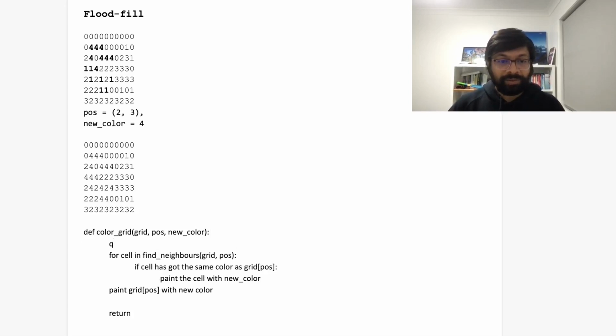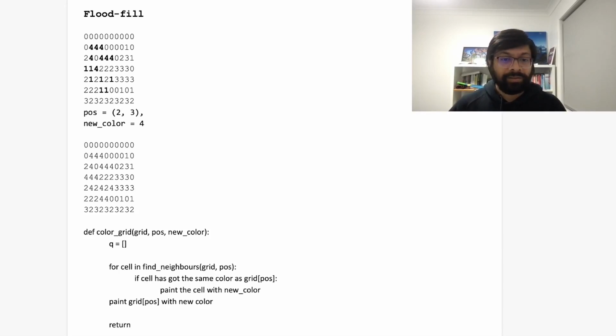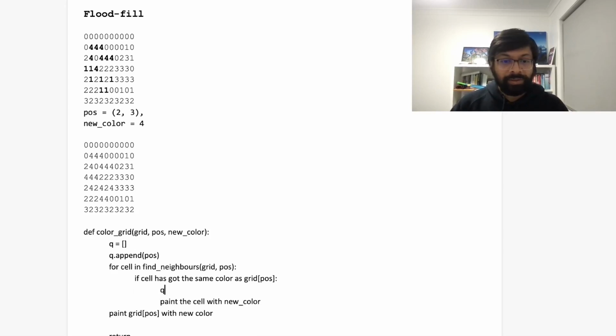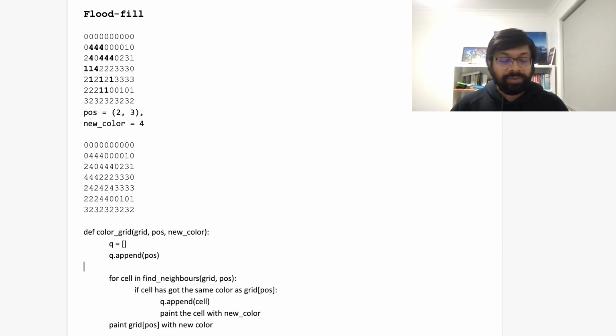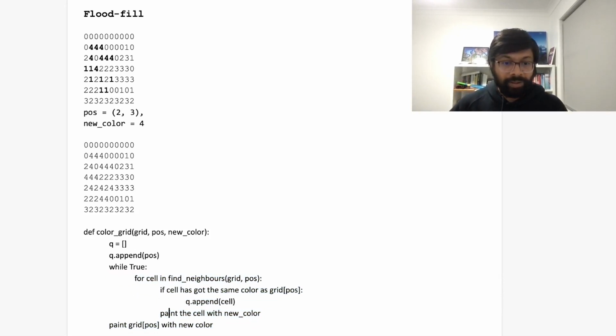So let's assume that I name this list Q. Initially this is empty, and then what we can do is Q dot append pos, and if the cell has got the same color at grid position, then what we shall do is Q dot append cell, right? And we need to continue this, so we shall write a loop, and then this will happen inside the loop.